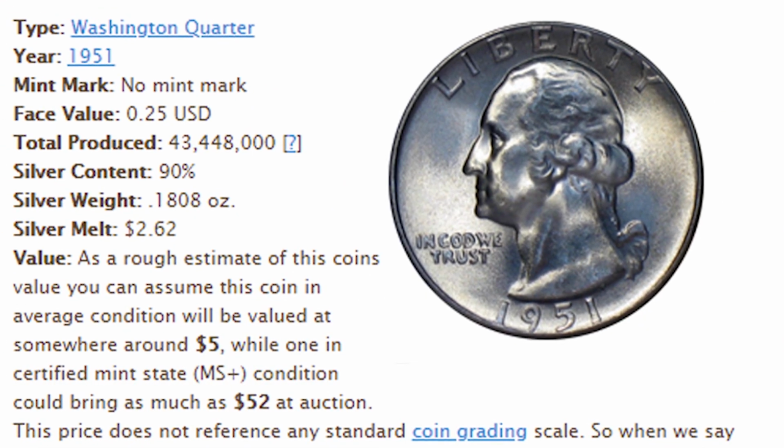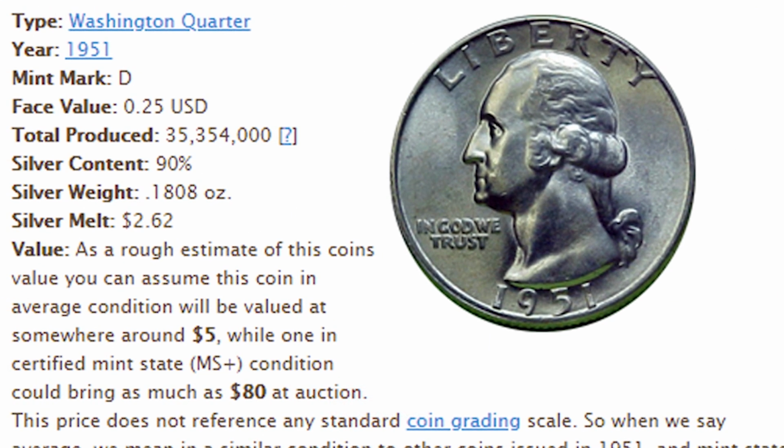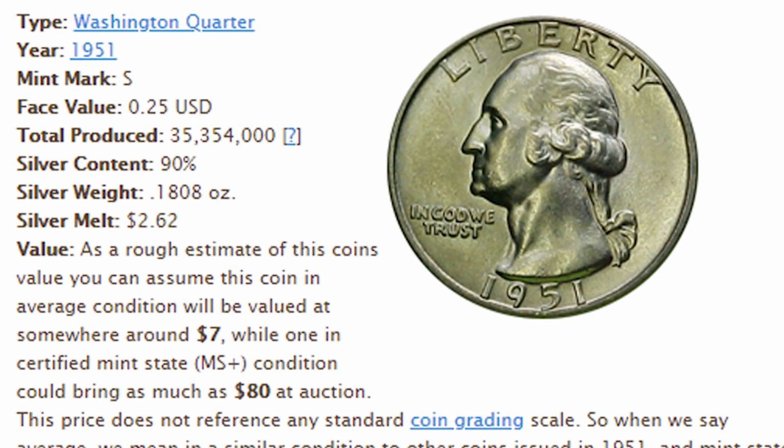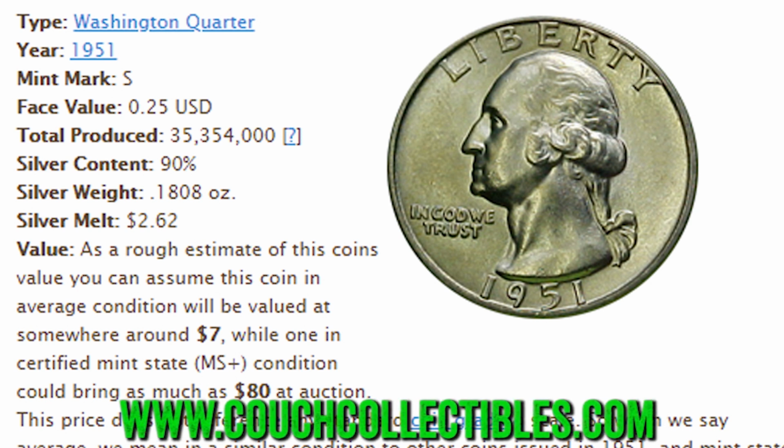This is the 1951 no mint mark Washington quarter. Now these are 90% silver, of course, so they do have their silver value. Now for the no mint mark, they produced over 43 million of those coins. For the 1951D, they only produced 35 million of those coins. And then for the 1951S, they produced 35 million of those coins as well. So we got a no mint mark, D mint mark, and an S mint mark. Let's check out these coins and see what they have sold for.